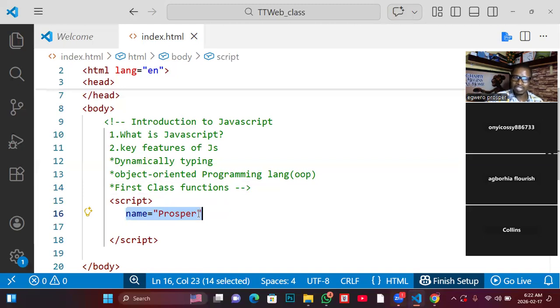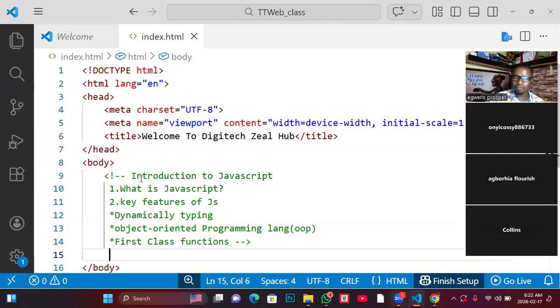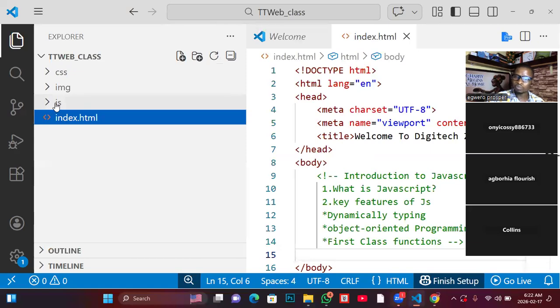So now the next thing we want to look at is how to create your JavaScript file. How do we create a JavaScript file? The file you have created is an HTML file. Please, this file is an HTML file. It's not a JavaScript file. The reason why you scheduled this folder is because you are going to create one type of JavaScript file.